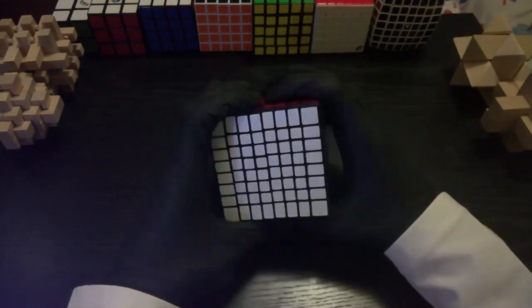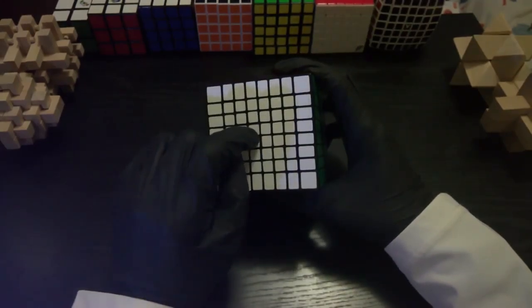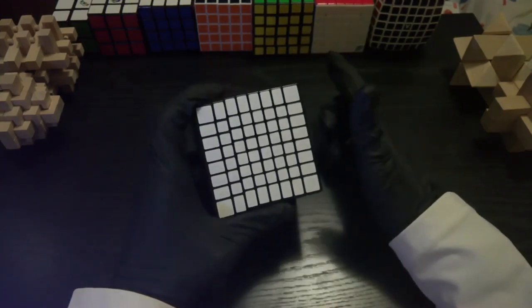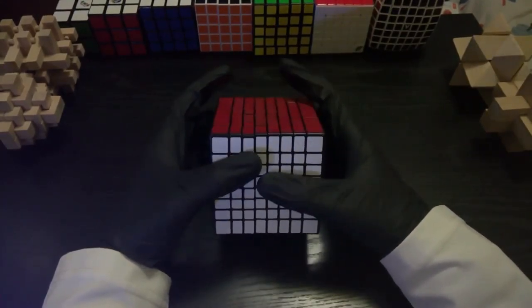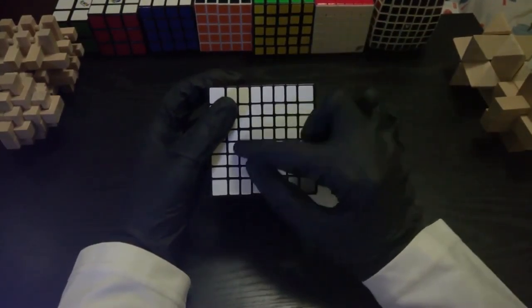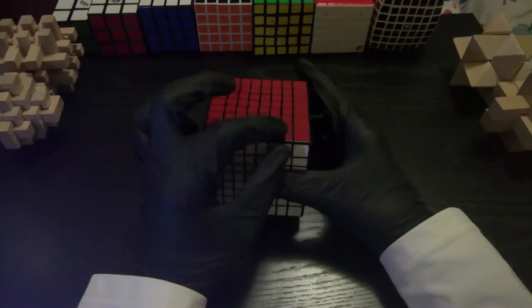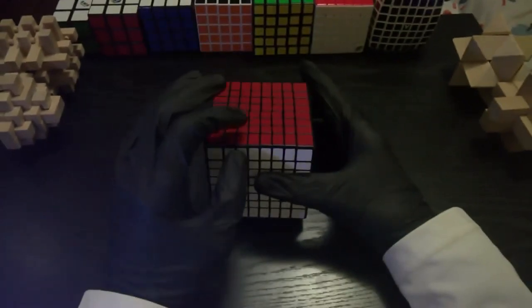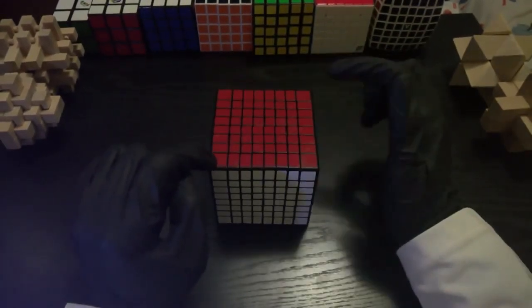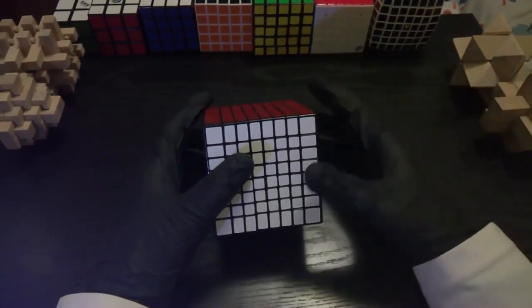Now, if you're solving a Rubik's cube, I assume that you know how math works, and an 8x8 cube is an even-numbered cube, which means we're going to have to follow the principles of the 4x4 and the 6x6 cube. So keep that in mind. You're going to have to do everything we have done so far, and that means we're going to have to do centerpieces, edges, corners, as well as different types of edge parity that you have seen in the 6x6 and 7x7 and 5x5, as well as corner parity, because corner parity only happens on even numbered cubes, and this is an even number cube.